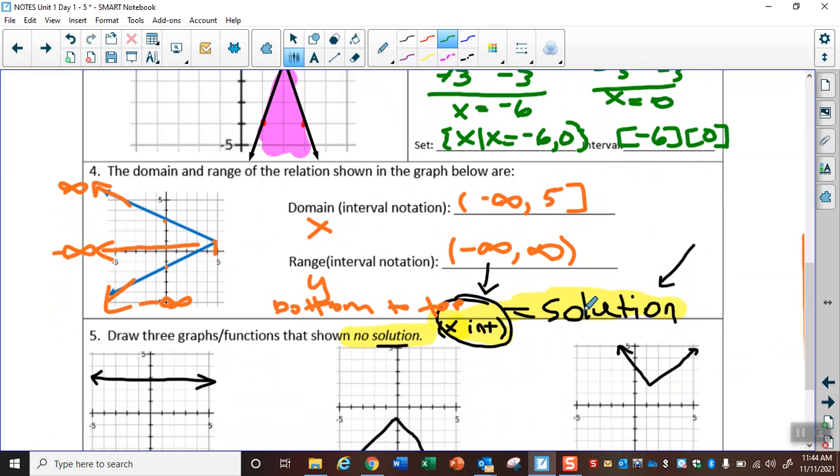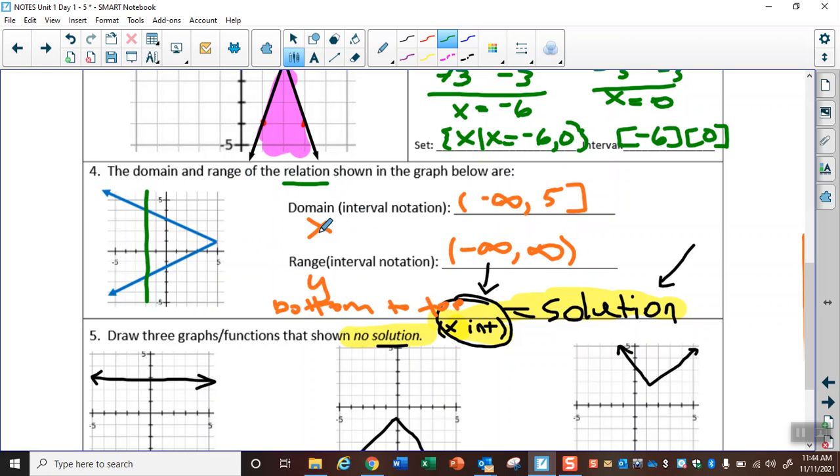And the rest, we have done this on our test, so we don't need to do that. Actually, this last one didn't have this one. So if I'm looking at this problem right here, it's not a function because it doesn't pass the vertical line test, right? The vertical line crosses twice. That's why it's a domain and range of this relation.